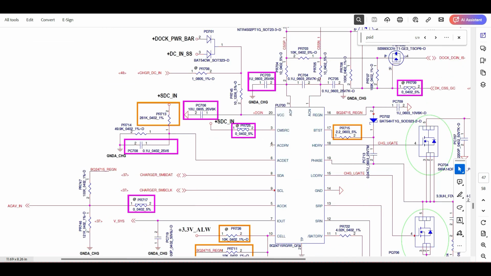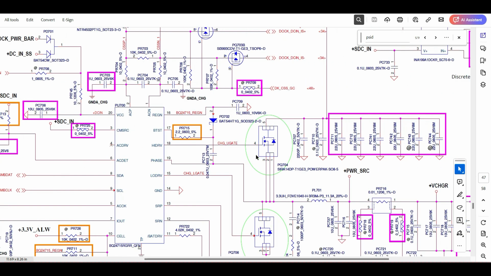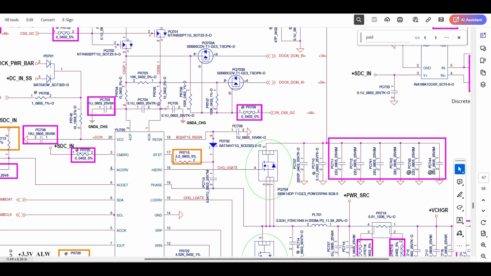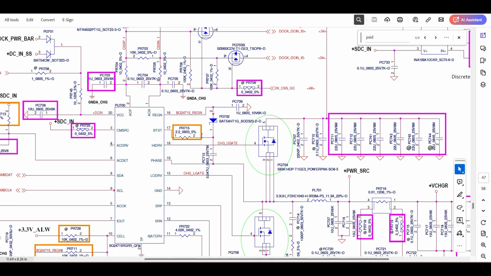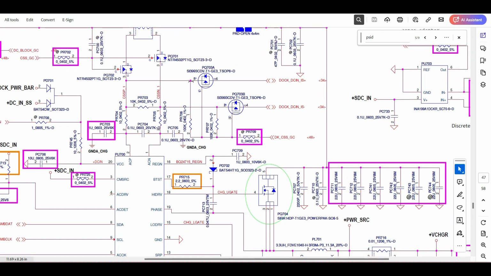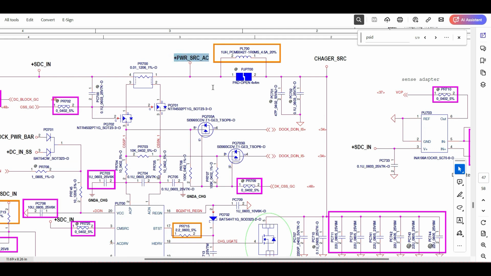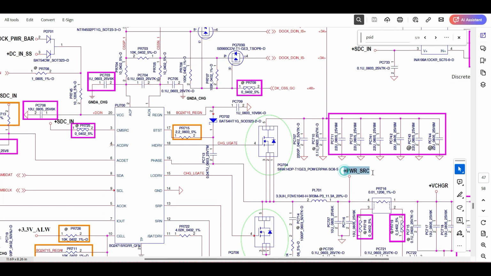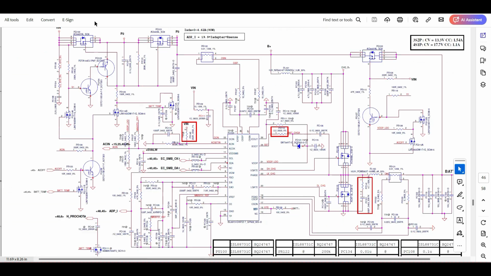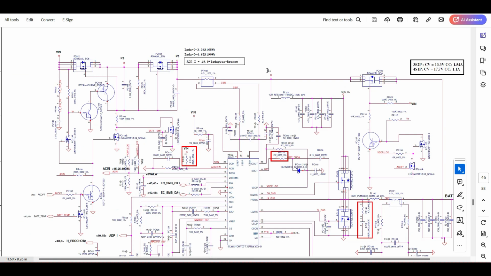Okay, here is the major difference between these two. One is the charging IC and DC jack and PSID also. And one more major difference is here in the Latitude series, here is the first CLR voltage and here is the second CLR voltage, meaning the battery side CLR voltage. But all over the motherboard, this particular power SRC has gone. This particular power SRC voltage has been used here, but usually the first CLR voltage, B plus, is used. So that is a major difference here.